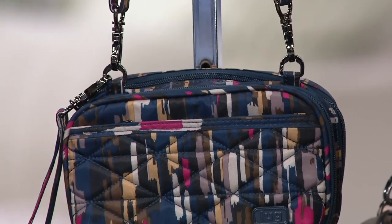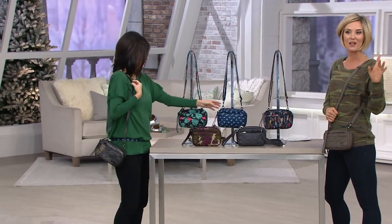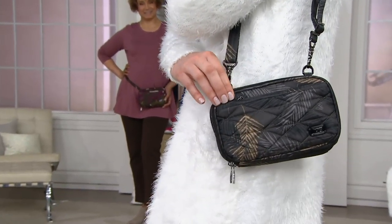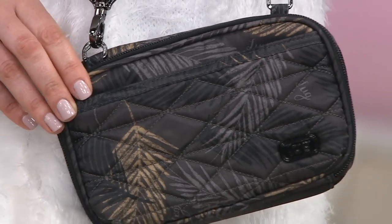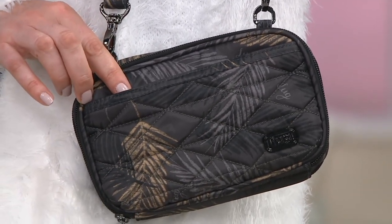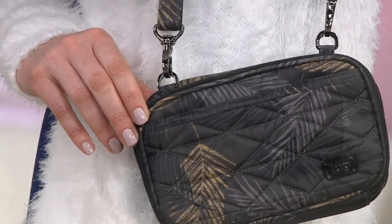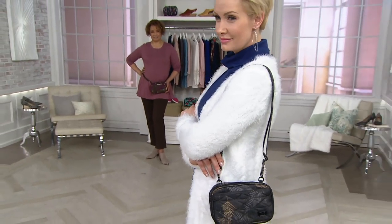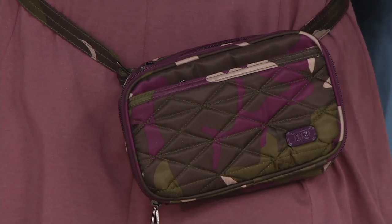I have a gazillion Lug bags, love Lug bags, carry only Lug bags — that's how they allow me to never check bags. The very last thing I ever purchased from Lug was a wallet. I always had a leather wallet, that kind of wallet. And I found that I was so organized in the rest of my bag life, but why wasn't I doing the same kind of organization and style in a wallet? When I changed over to a Lug wallet, it completely changed the game — I find myself carrying less because I can fit it all into a wallet now. It's about customizing your own stuff, having unique compartments and pockets, giving you a place for everything.